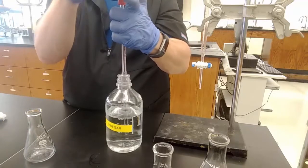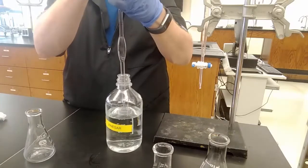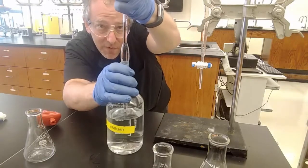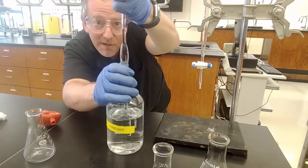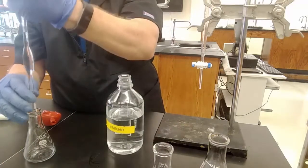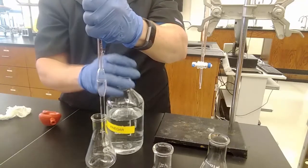Three of three. And past the line, if I got an air bubble or something in there, I would just let it drain out and start over again. Again, you get back down to eye level, rotate my thumb off very, very slightly. You can move the meniscus down incredibly slowly until it's exactly on the line. I'm done. Wipe off the outside just in case there's anything goofy going on and let it drain on its own into Erlenmeyer flask number three.